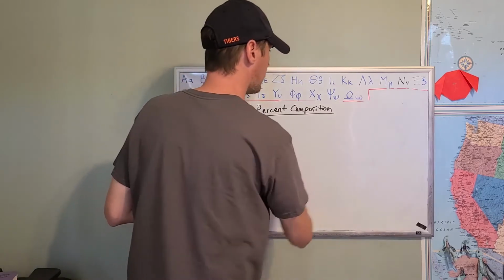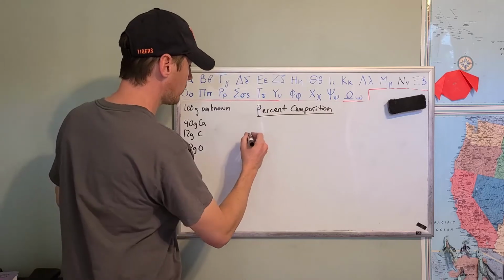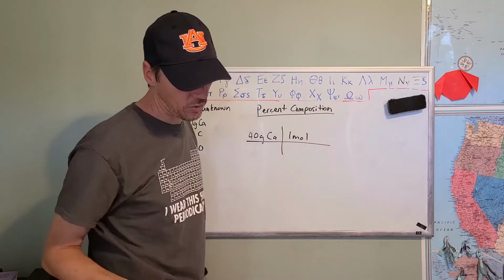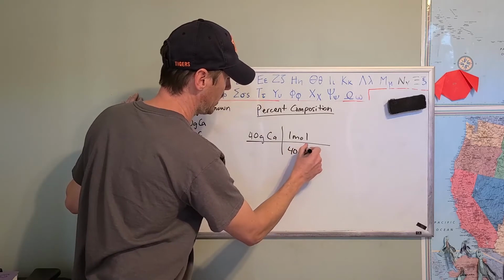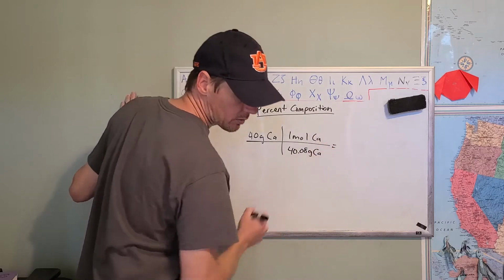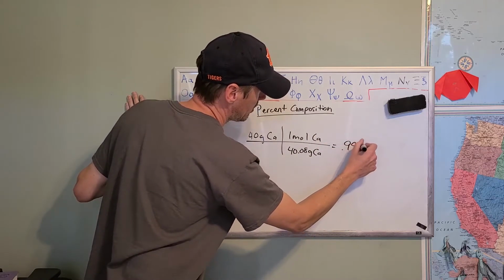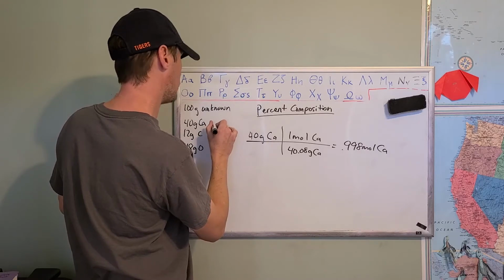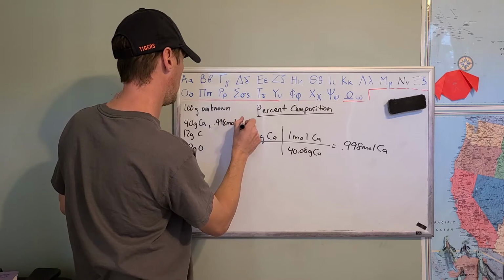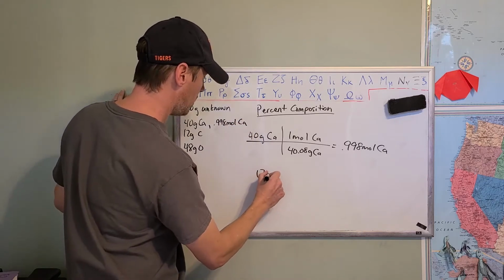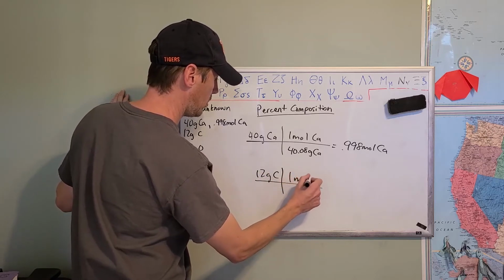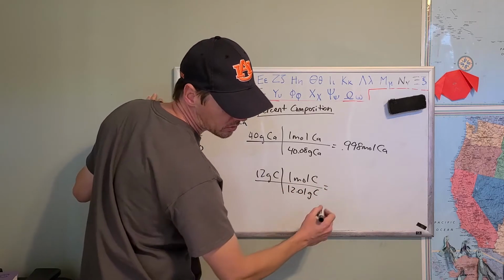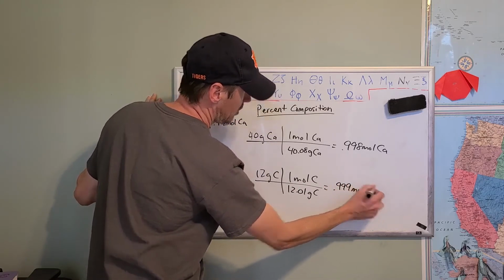And we'll make some more room. All right, so from that, we can determine the number of moles of each substance that we have. So if we've got 40 grams of calcium, then we look at our periodic table, and we know that for every 1 mole of calcium, we have 40.08 grams of calcium. And so that's going to give us 0.998 moles of calcium. So 40 grams is equivalent to 0.998 moles. And then 12 grams of carbon, 1 mole of carbon has a mass of 12.01 grams. And so that's 0.999 moles of carbon.